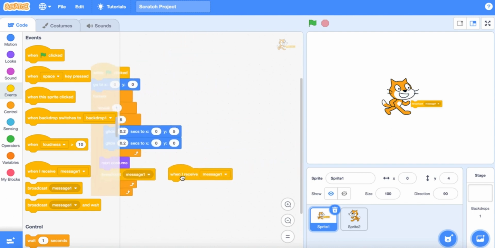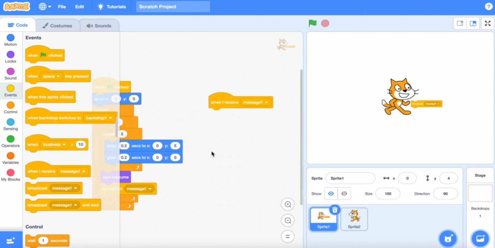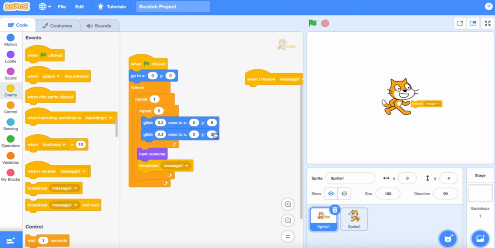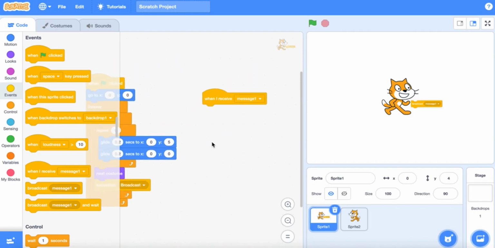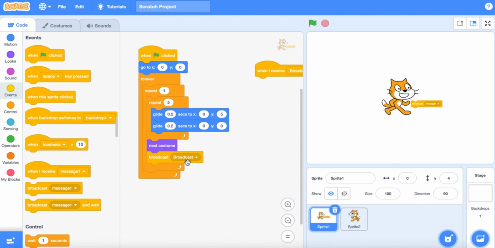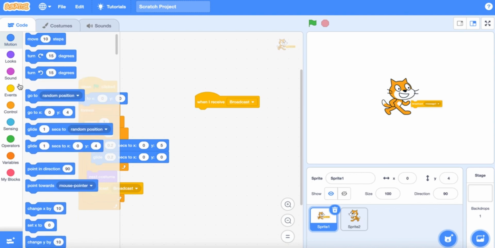The when I receive block, you can put this in, and whenever this broadcast is messaged, if the message is the same as for when I receive this message, the script plays. So let's put an example. Broadcast. We can set the when I receive to broadcast. When broadcast is broadcasted, when I receive broadcast, we'll then play the script.